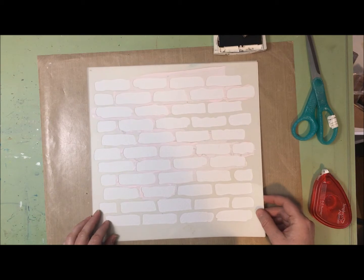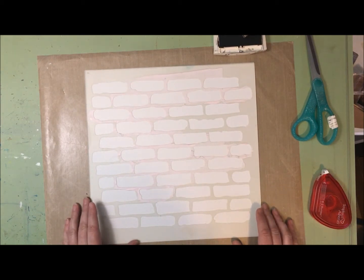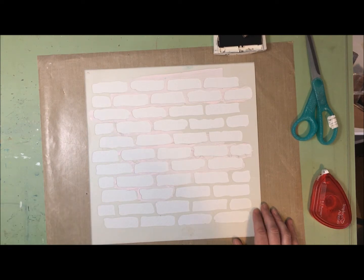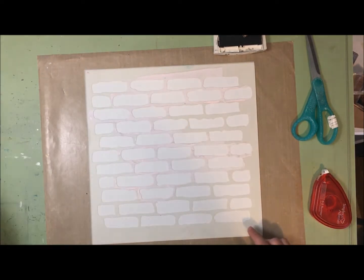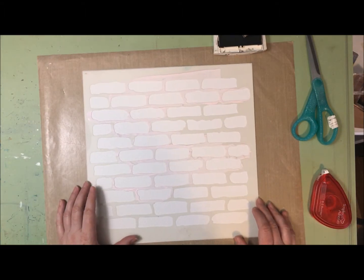So now I just need to figure out what color I want to do this. I think I might actually go for something fairly neutral and do like a brown to sort of pick up some of these brown tones in the back, and then I can have fun with the rest of the decorations.